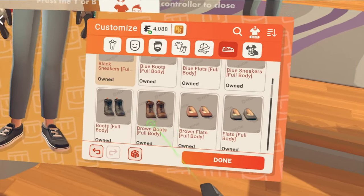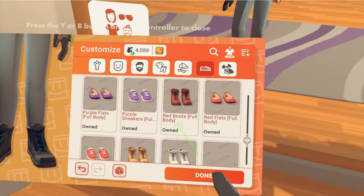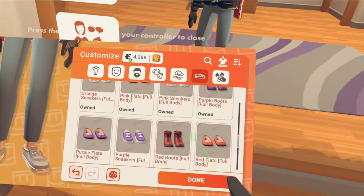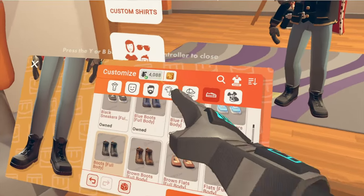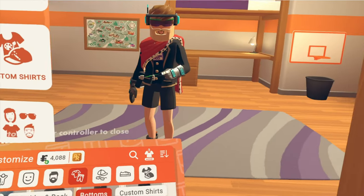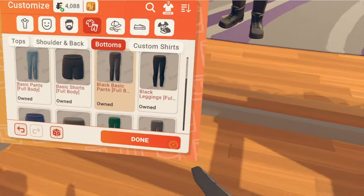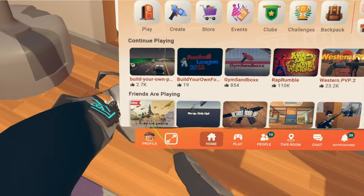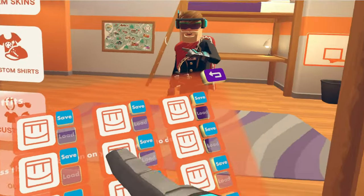Alright, let's get some drip going on. So, what would I usually have? Those? No. Those are goofy as hell, bro. Ooh, Yeezys? Nah. You know what? I think we can work with that. Pants? Ooh, pants. Bottoms. What the f is that, bro? Yeah, I guess we can work with that. Alright, so I guess this will be full body B. Bro, this is so weird. Let's go ahead and save this right there.